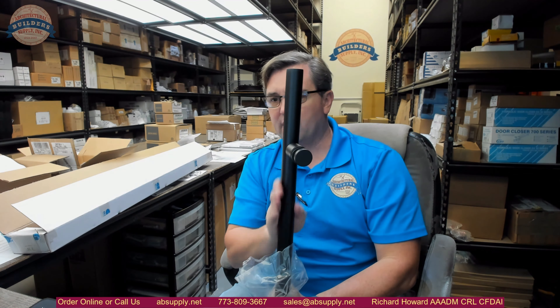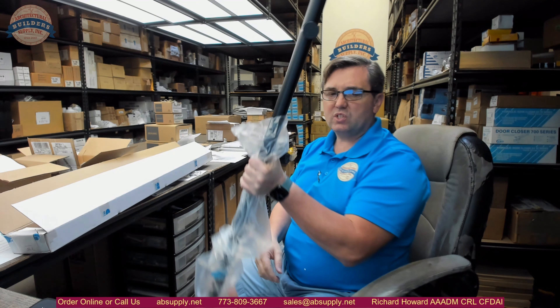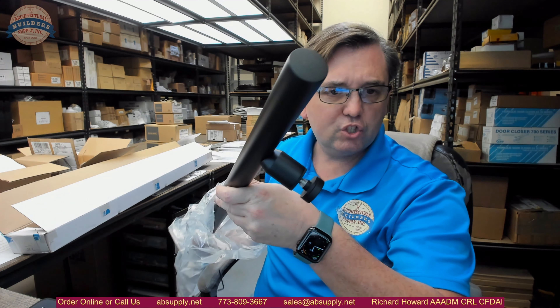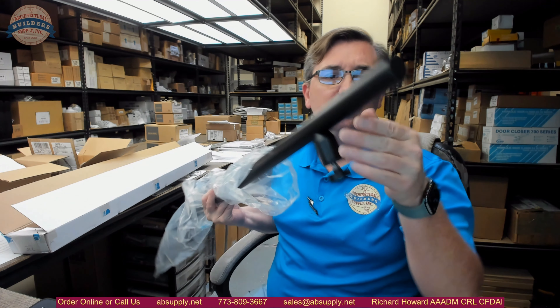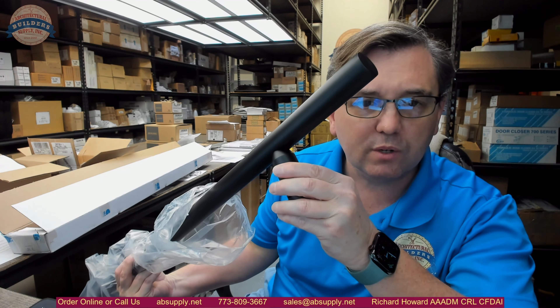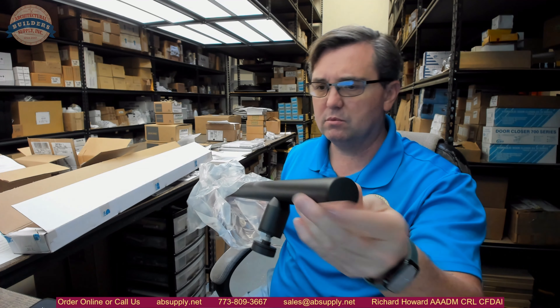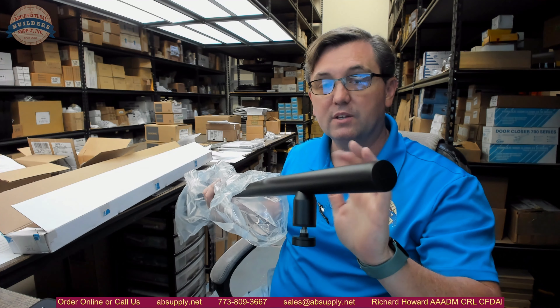Matte black, made of stainless steel type 304. Be mindful that it's 304 — other people will specify that theirs are made of 316, which is simply a higher grade of stainless. CR Lawrence does not appear to offer any 316 stainless, but this has a nice black finish. This is a powder coat over stainless, and it's a tube — not solid — straight style single-sided ladder pull.